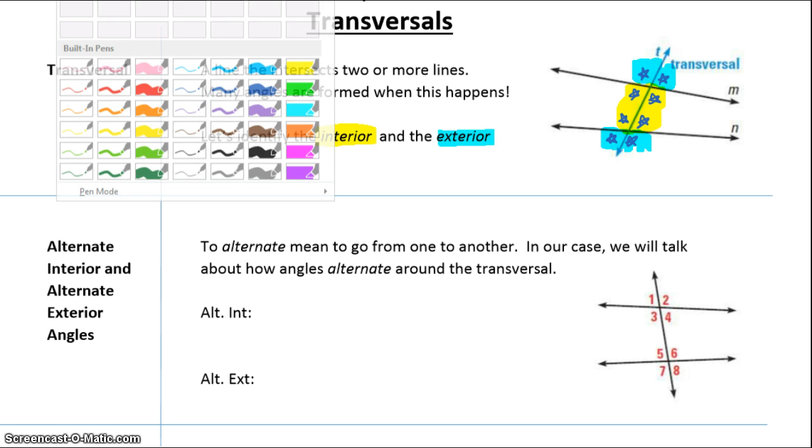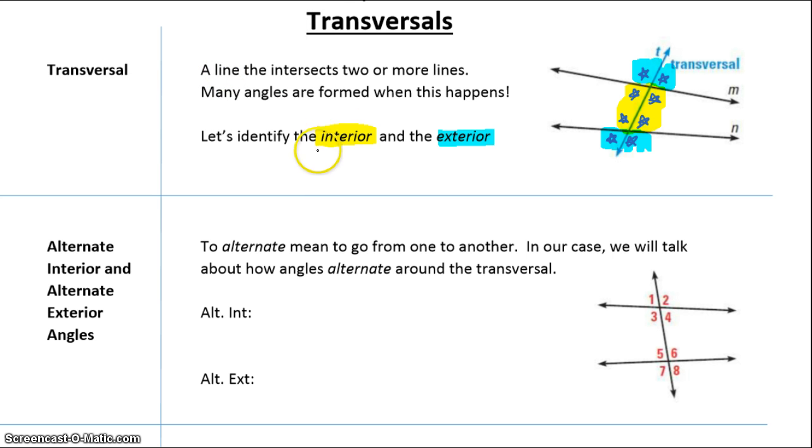So outside the two lines, inside the two lines. I'm going to write that down. Inside the two lines. And for this one, outside the two lines. Now there could be more than 2 lines, okay, but for our purposes in class, we'll always look at just 2 lines. There could be like 50 lines, but we'll pick the 2 lines we need and look at those, okay? So interior and exterior. So let's go on and talk about what are those special fancy angles that are formed.